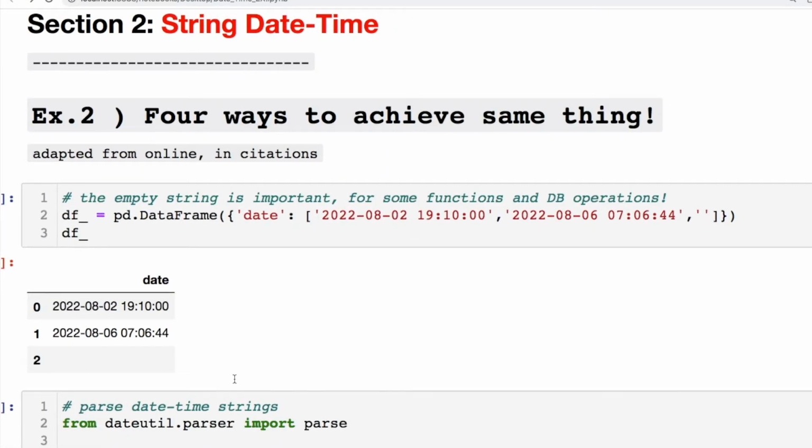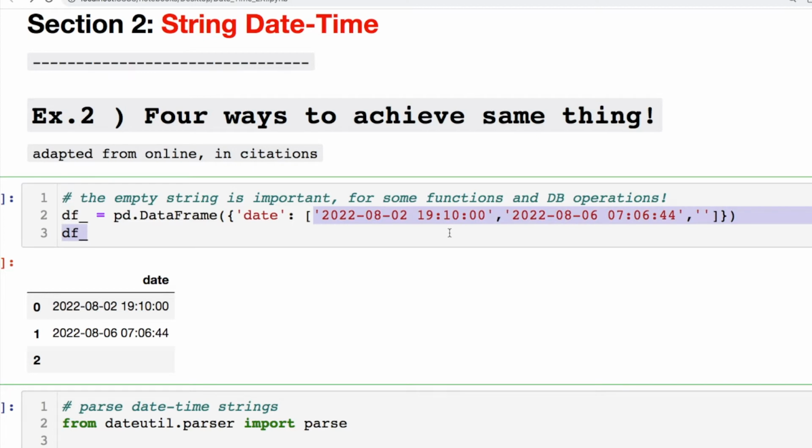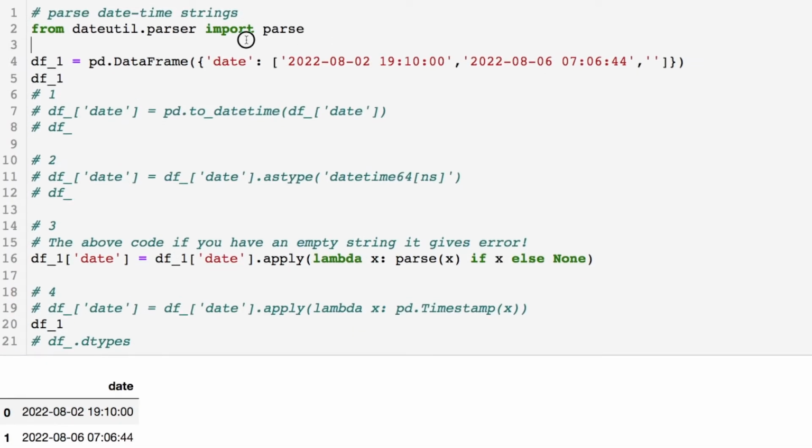So we're starting with the string value here. We have this dictionary with a date as a key, and our values are dates. This is extremely important, and I did this on purpose to show us where something can fail. So we have our empty little string right here that shows nothing. So we go down here and we have one more new import.